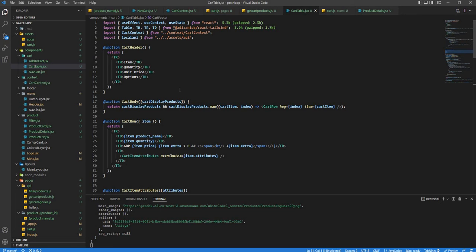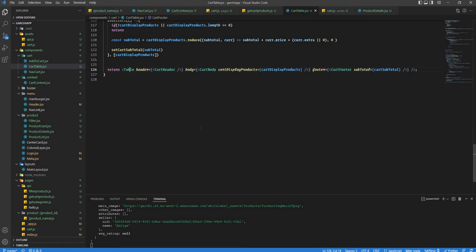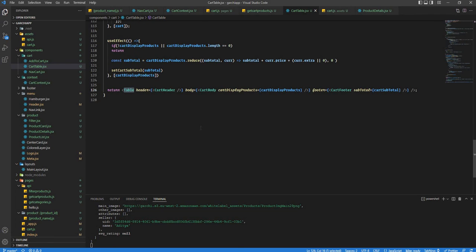But why do we have so many components? The reason being, I'm using the table component that is coming from Adirani DS. That component expects three props. One of them is optional and two of them are required. Header and body are required, footer is optional. In the header, we pass the component that will be rendered as the table header. Then we pass the body, which is any component that will be rendered as the body of that table component. And the footer, if we have any footer, will be rendered as the footer of that component.